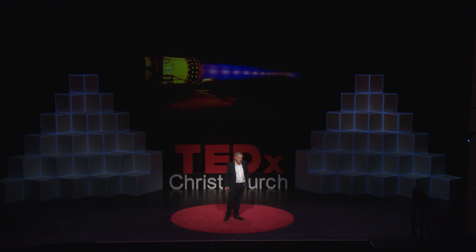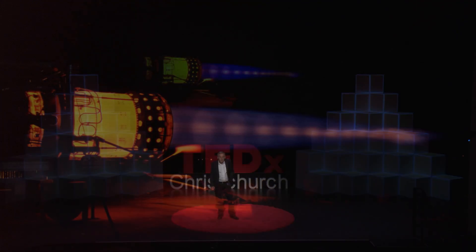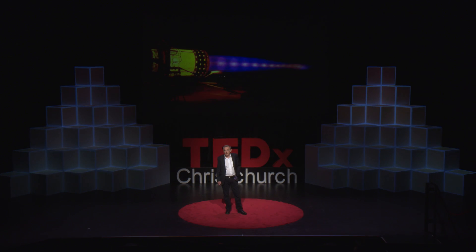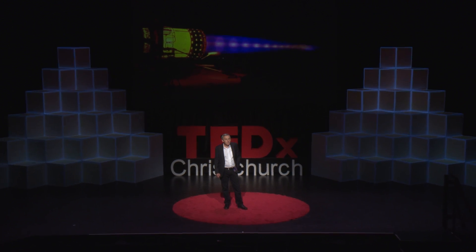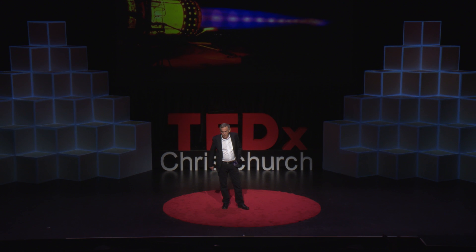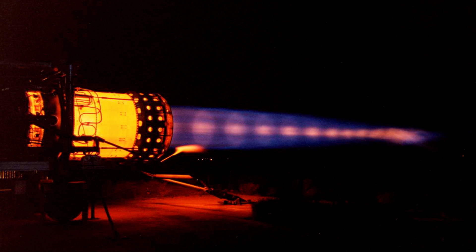That's a turbine engine — also a Pratt & Whitney product, the J58. It's the Blackbird engine, first fired up in 1958. It weighs about 6,000 pounds — about twice the weight of that piston engine. But instead of 3,000 horsepower, it makes 160,000 horsepower. Put two of those in a Blackbird and you can fly at Mach 3, 2,200 miles an hour. That's not even vaguely possible with piston engines. That one's running in a ground test — you can see it's strapped to the ground and making quite a lot of power.